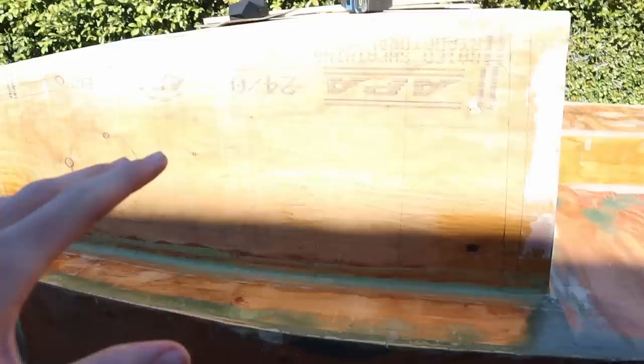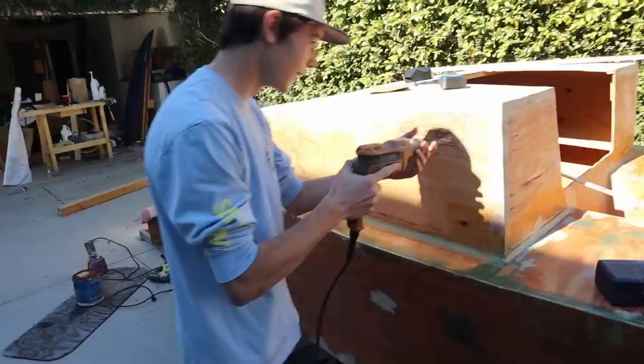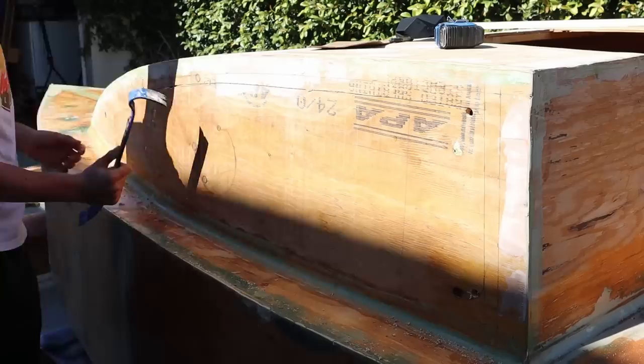I'm gonna just trace it on the other side and we can cut that out and Christian can do what he wants with that side. Put a hole right here. Cutting out the windows wasn't too difficult. It took a few passes with a jigsaw to get a clean cut, but overall, I liked how they turned out.